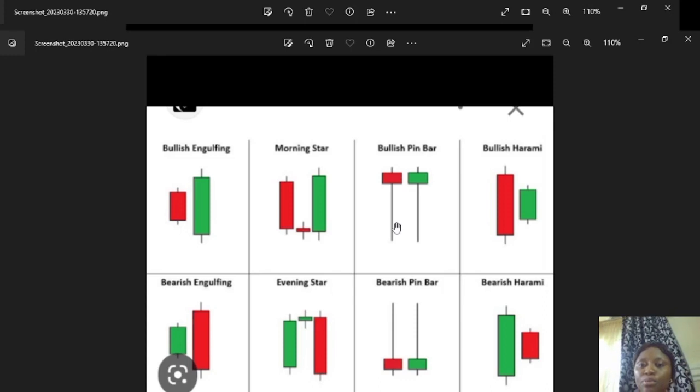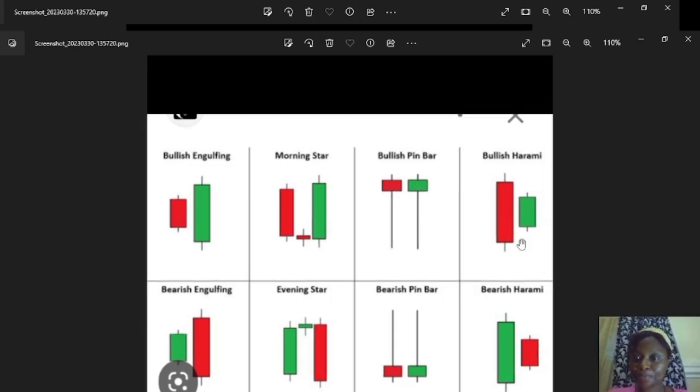And we move to the bullish pin bar. The bullish pin bar can either be red or green. And you see how this candle forms, it simply means both buyers and sellers were here, but finally buyers took charge of this movement. Some call it a hammer, whenever you see it in a support area.